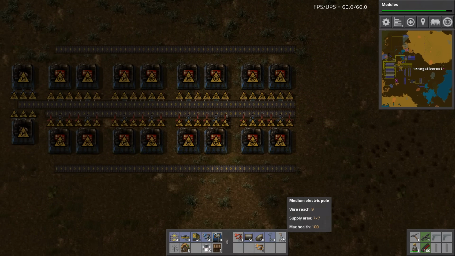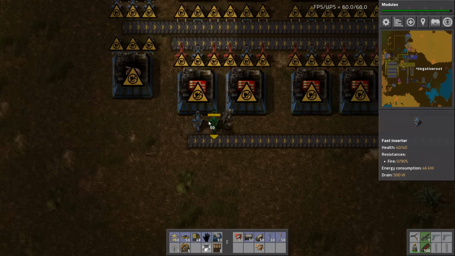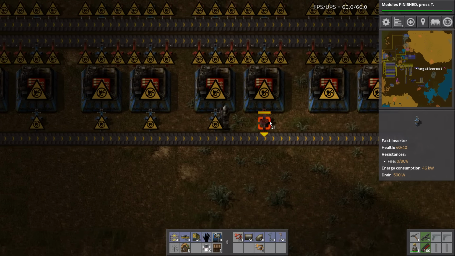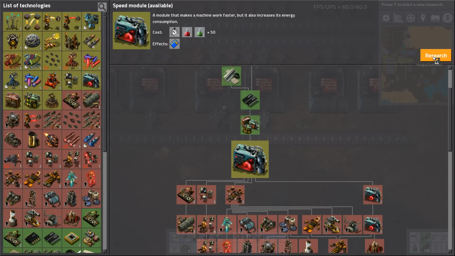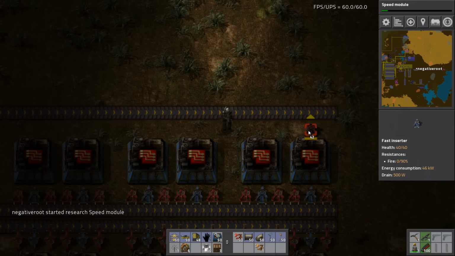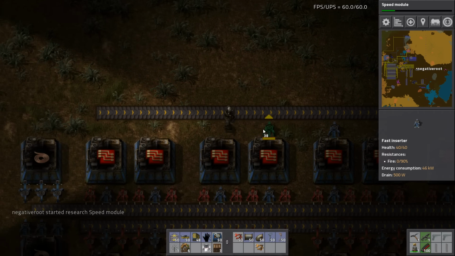That's nice. Now we're going to need output inserters, otherwise known as outserters. That's modules. See, efficiency module, speed module. Yeah, I think we just start working on the modules. They're nice and cheap. 50 researcher pop. Seems like it'll be okay.